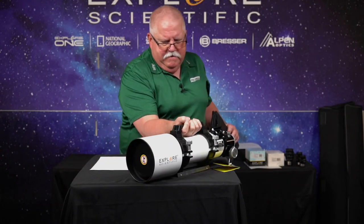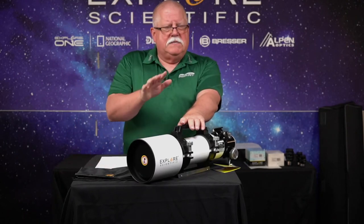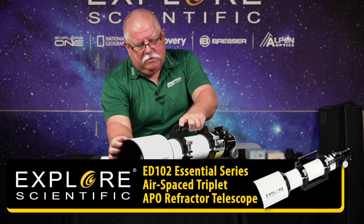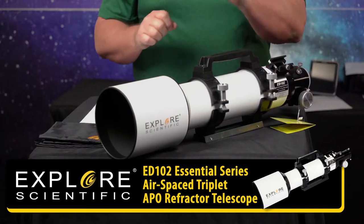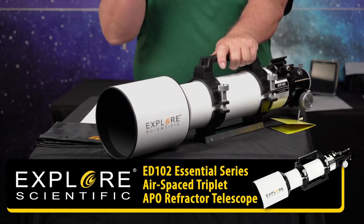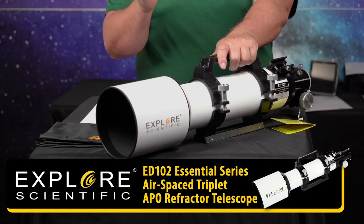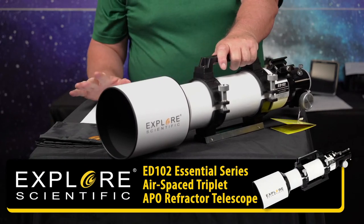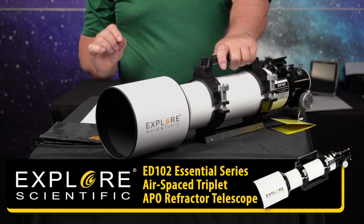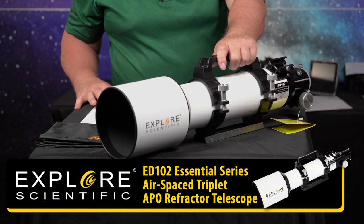Now I'm placing on the table the Explore Scientific Essential Series ED102 07-02. This is an Explore Scientific Essential Series telescope. The glass in the front is a triplet — three pieces of glass with air separation. It has a crown and a flint and a special piece of glass that corrects chromatic aberration, bringing all the light back into alignment so it arrives as white light at the eyepiece end. If you buy this now, you'll save $300 through the end of February. This is your chance to get a price you'll probably never see again — under $1,000.